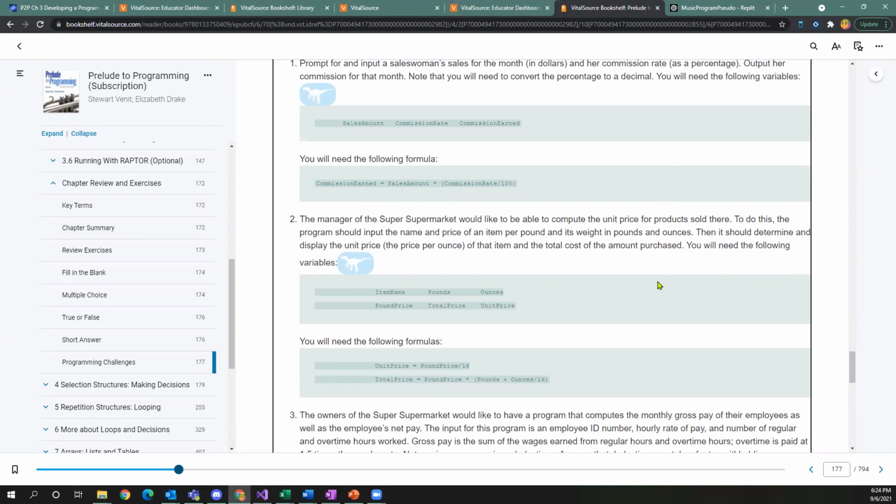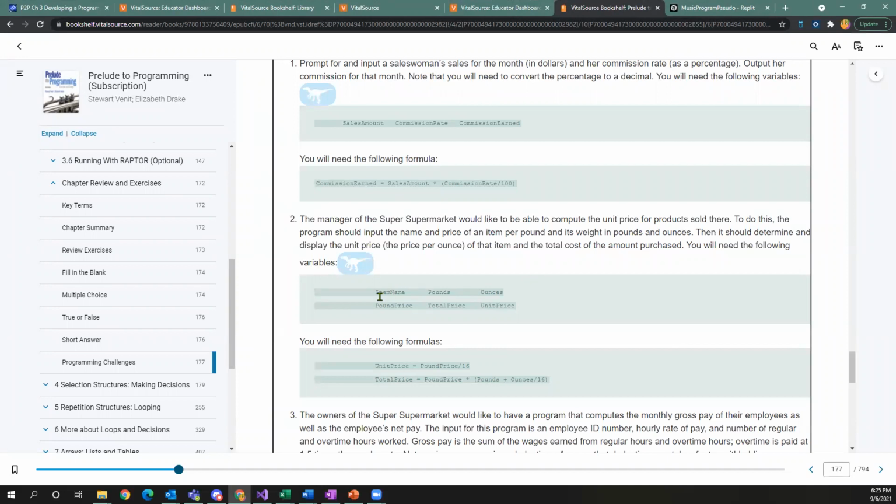But for problem number 2, we're working with supermarket, and they'd like to be able to compute the unit price for their products that they sell. So to do this, the program should input the name and the price of an item per pound and its weight in pounds and ounces. So we're going to need 4 input variables there, aren't we? The name, the price, the weight in pounds, and the weight in ounces.